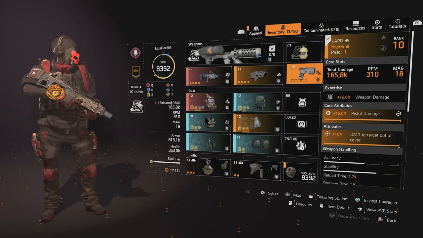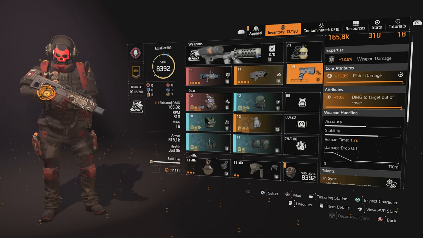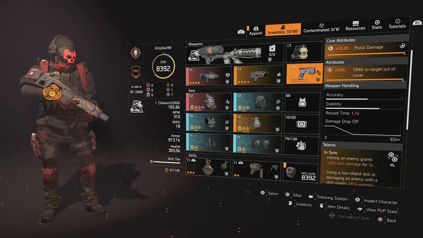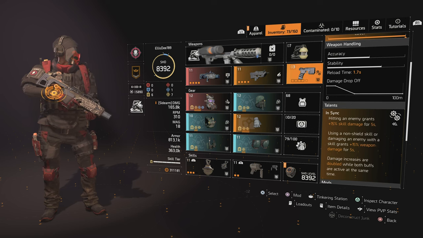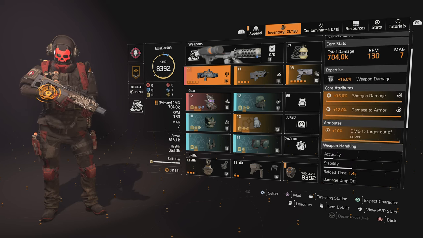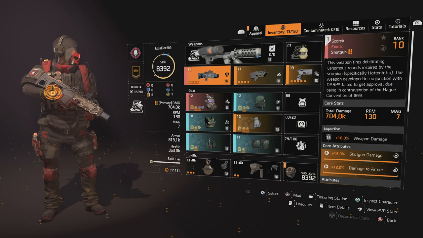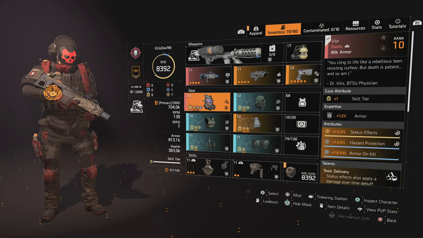For the pistol, I use a Card 45. This is not a named item, because I'm already at max skill tier, so I don't need a special named item. This one comes with In Sync. Again, this is not really important, I mainly use the Scorpio. I mainly use the Chem Launcher. I always run with the Chem Launcher in my hand, and if I need the Scorpio, I have it.